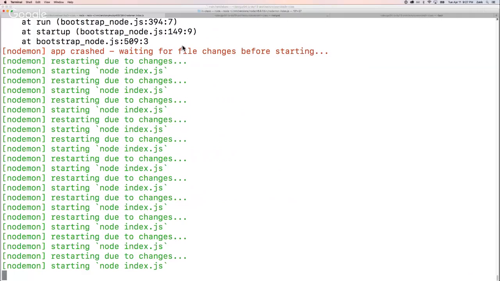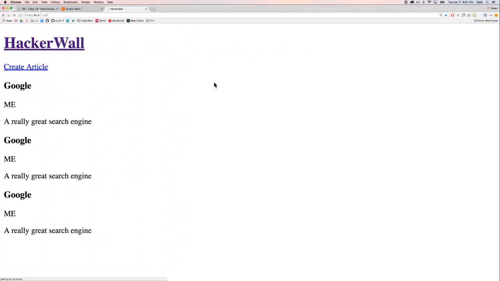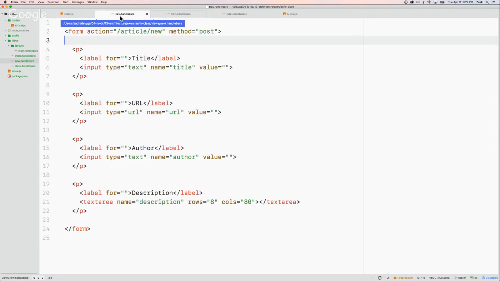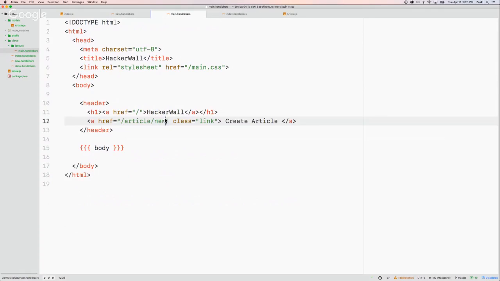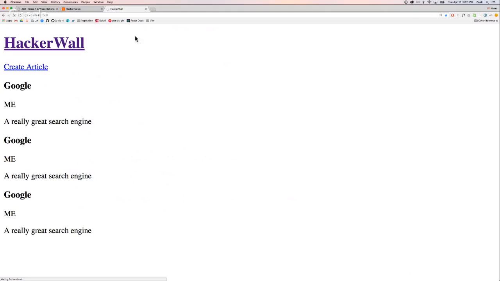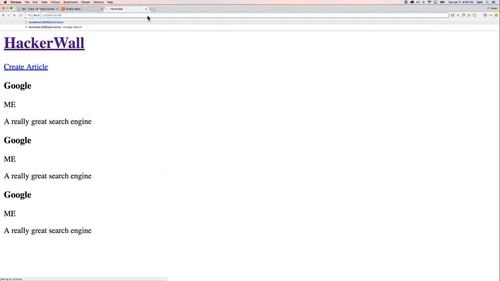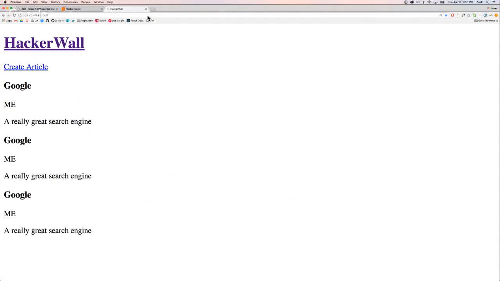In the meantime, what's going on here? Article, so new. Can you restart your database?